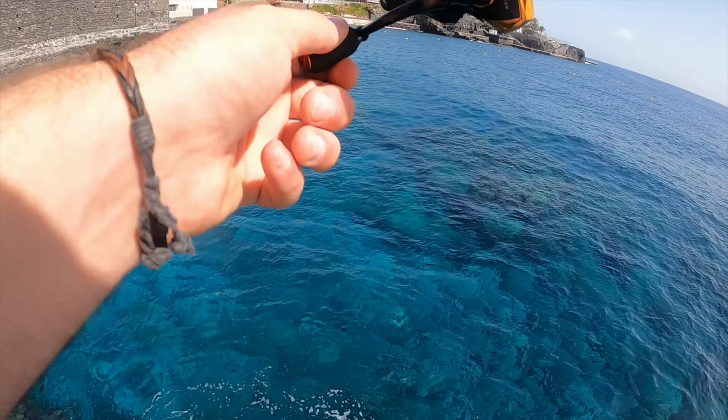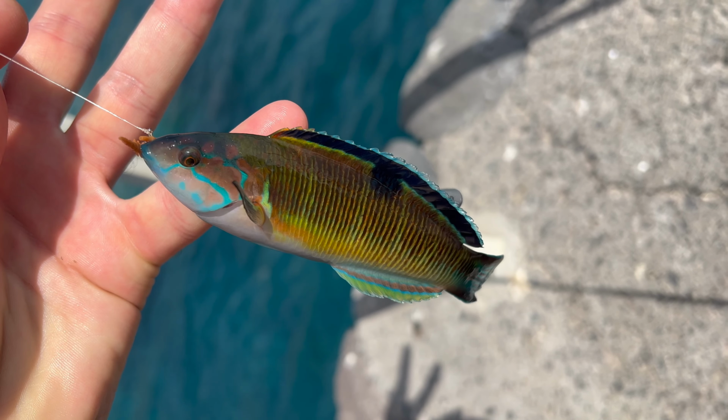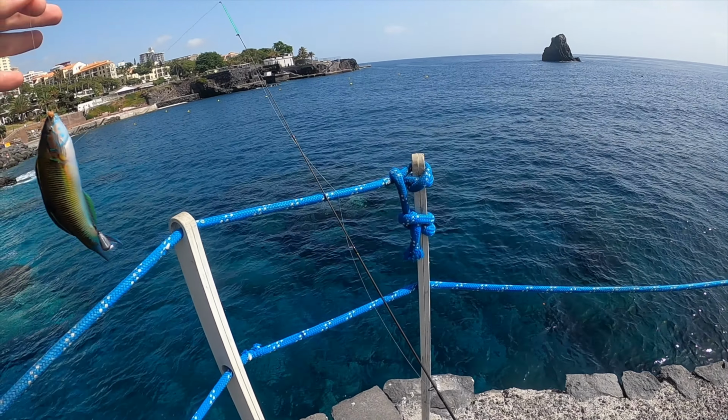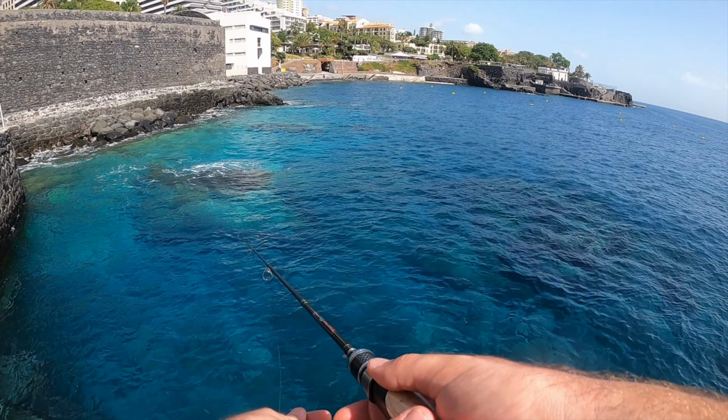Fish on, fish on, fish on, what is it? It's another one, another ornate wrasse. Come on, look at that for another ornate wrasse. That is absolutely beautiful. I cannot get enough of this fish. Yes. So pleased with that, first ornate wrasse of the day.